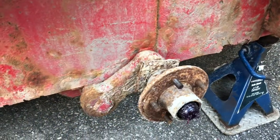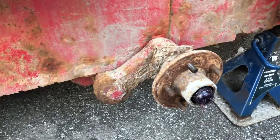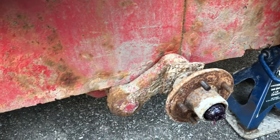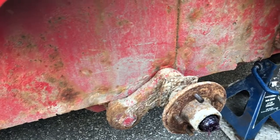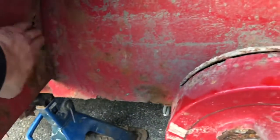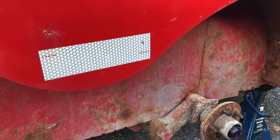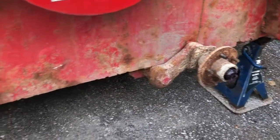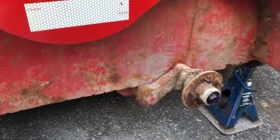These are torsion axles, so I still need to find out what the weight rating is for this trailer. It's pretty rusty — that's the bad news — but as long as it casts a shadow, it can be rebuilt. The rust isn't through to the other side, which is good. We'll start by repainting the rusted areas in trim clad rouge or red. We will also be adding brakes on both axles.